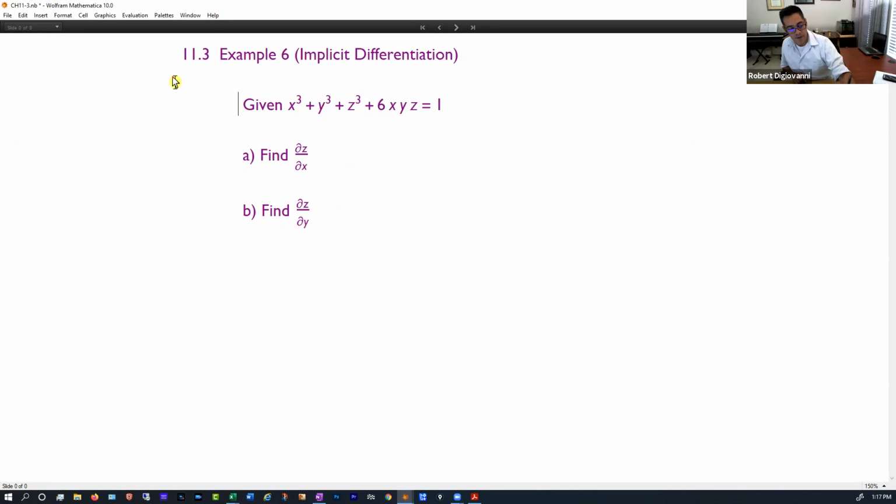So here's what we do. This is called implicit differentiation. It's going to be just like we did in Cal 1 with a couple of different little catches to it. So what we're doing is we're saying we'd like to know the rate at which z changes if we change x a little bit. So if we just adjust the value of x just a little bit, how much does the z value change? Well, in order to figure that out, we have to hold y constant. All right, so this is going to mean for us that y here is constant and x here is the variable.